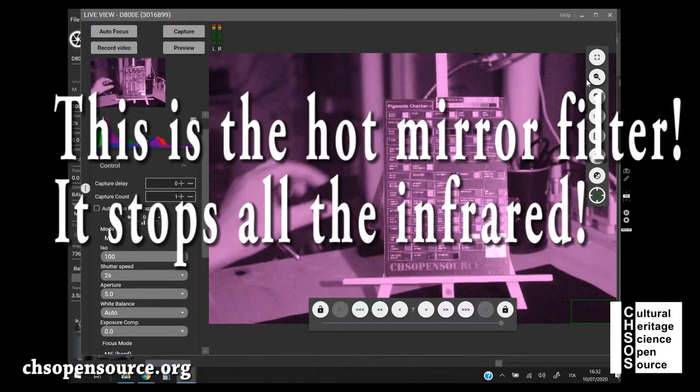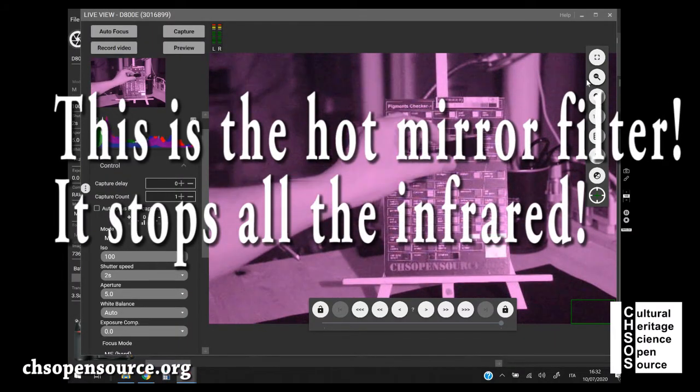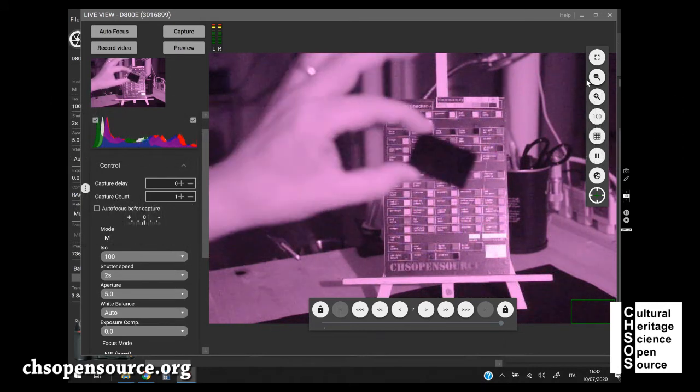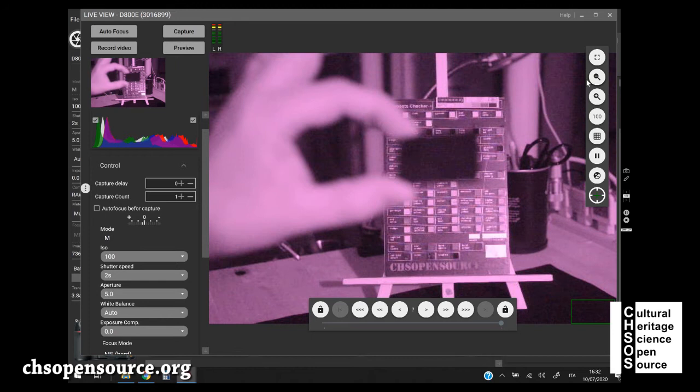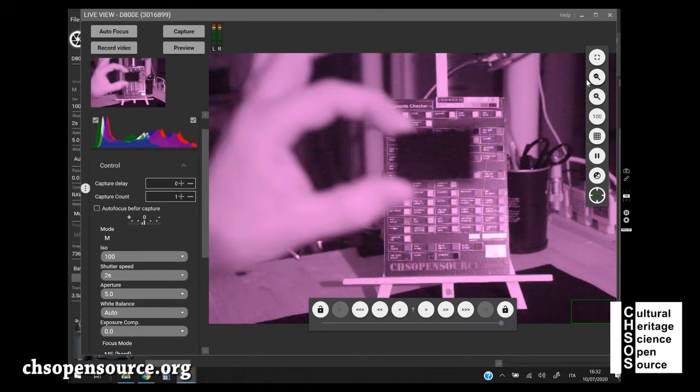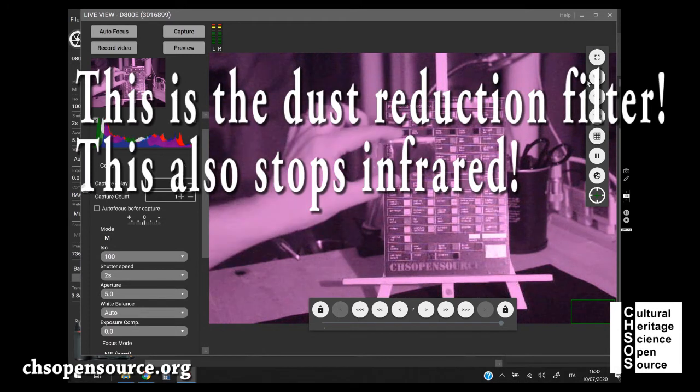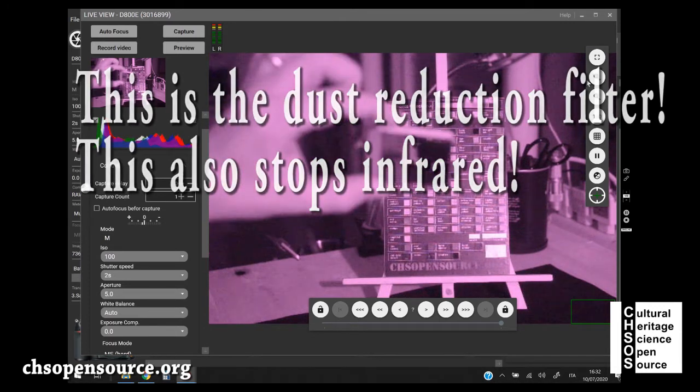This is the hot mirror filter. It stops all the infrared. This is the dust reduction filter. This also stops infrared.